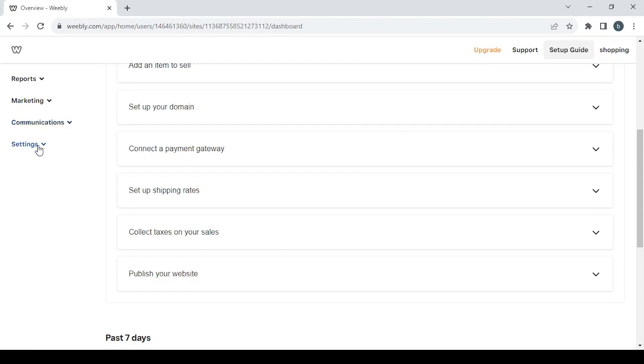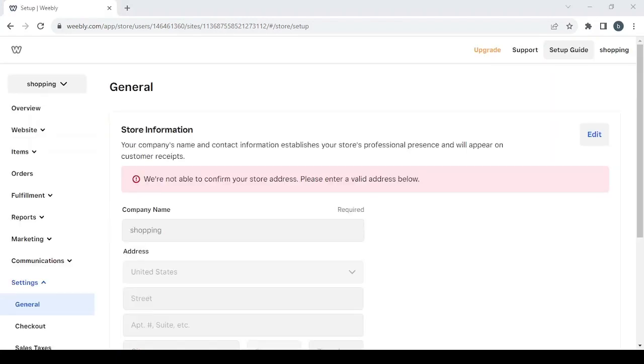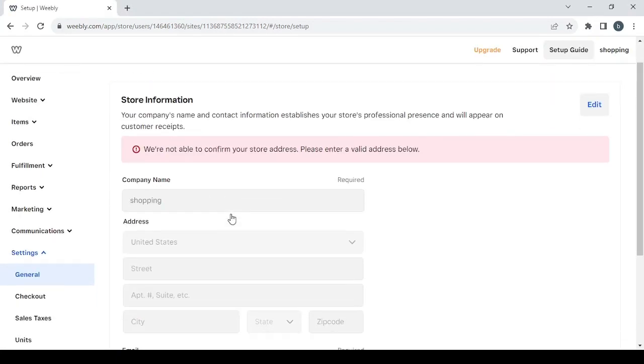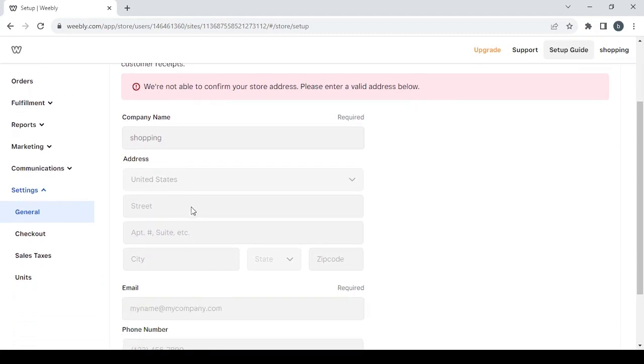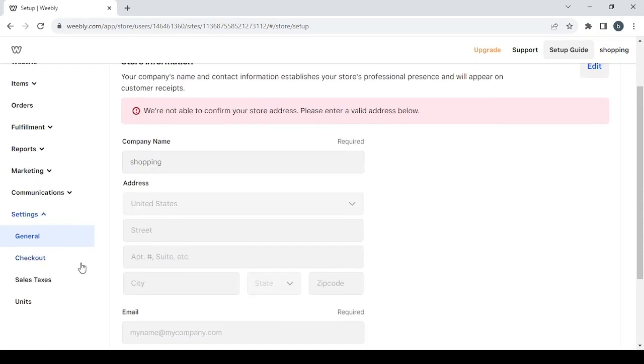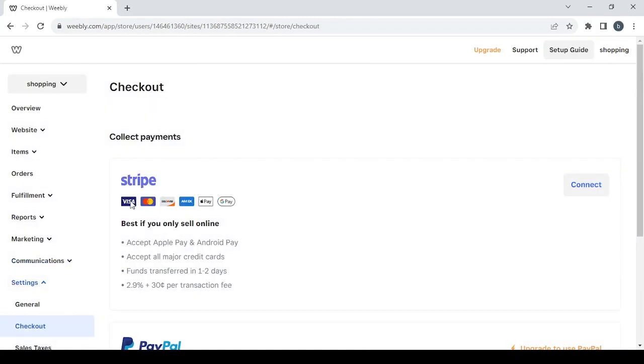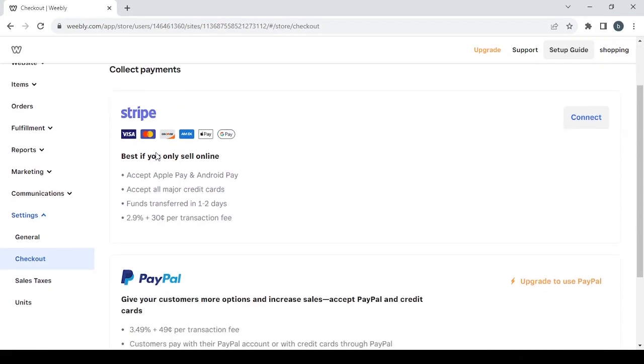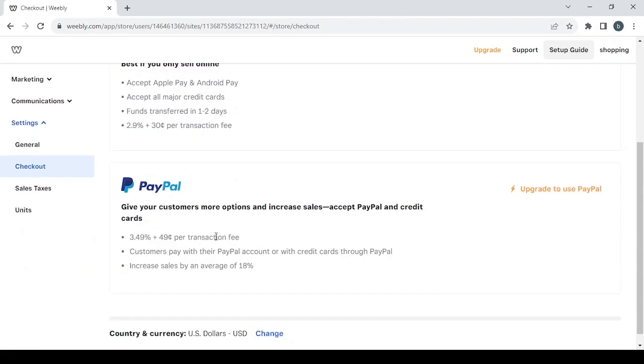Let's proceed to the last but not least section, which is settings, and it's where you will have the general settings of your store. If you want to set the address or a company name, as you can see, you can set a company name or an address for your store or an email or a phone number also. Then you have the checkout, and it's where you can set or connect your payment processors like your Stripe account or your PayPal account.